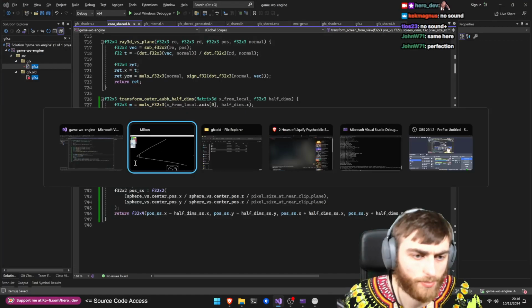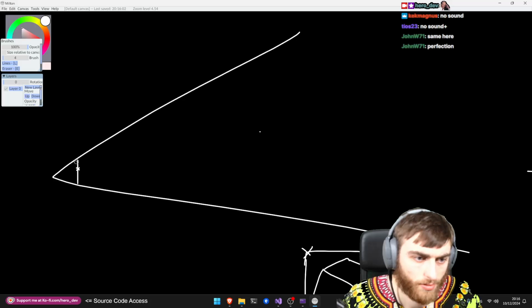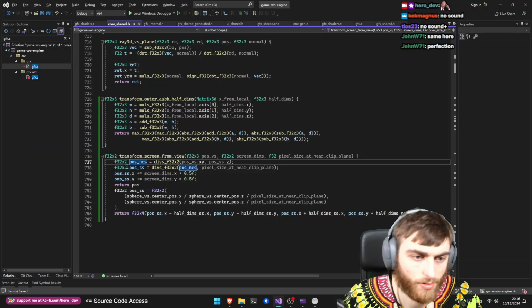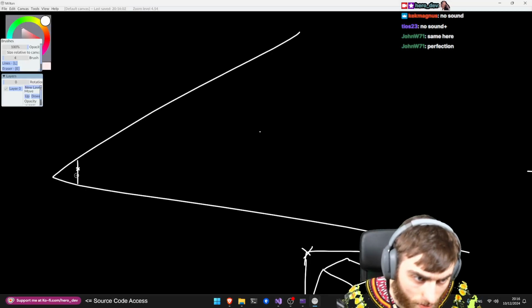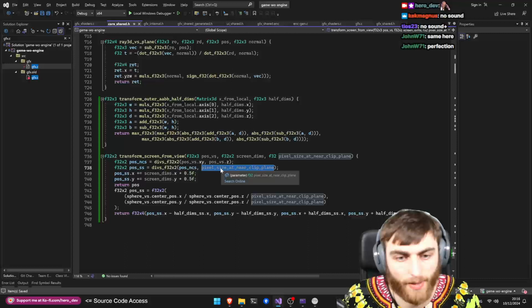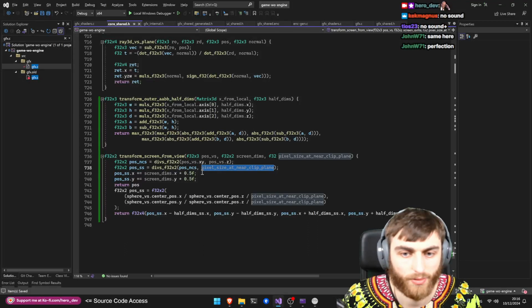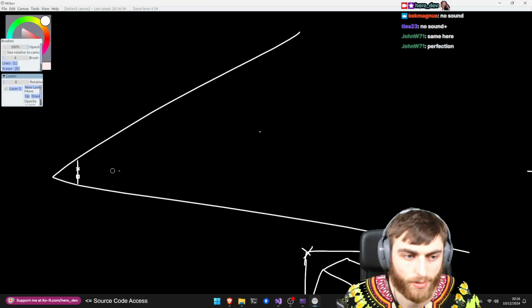So I get you the near clip space. It's just a 2D vector. Then you're getting the pixel size at the near clip plane. So say if your pixel is like this big, as we're dividing it, it will basically scale it back up to as if it was this kind of resolution. So we'll get it as a kind of pixel coordinate.